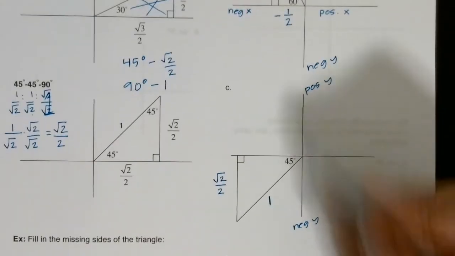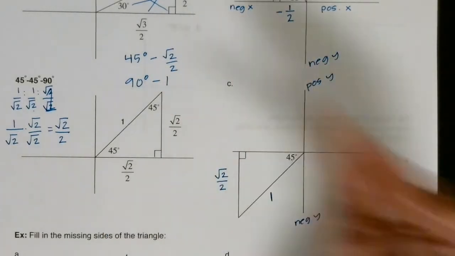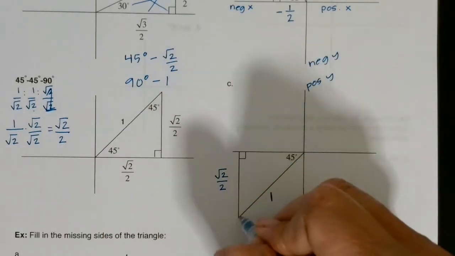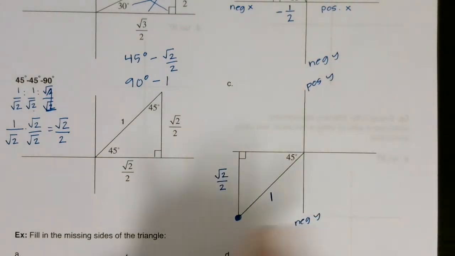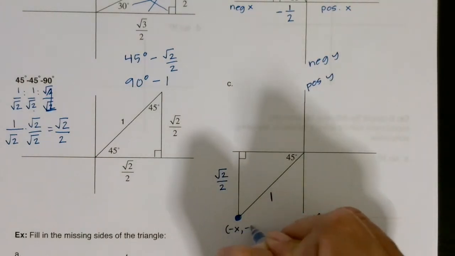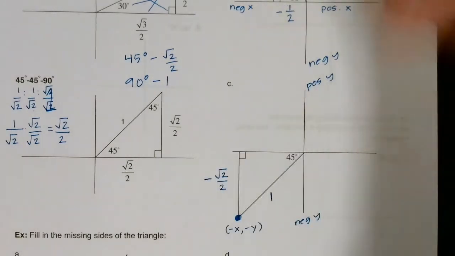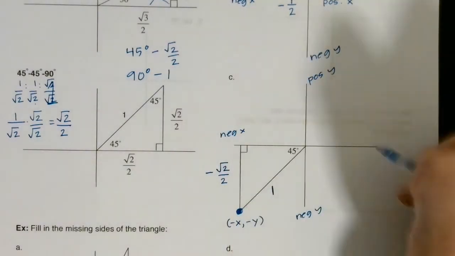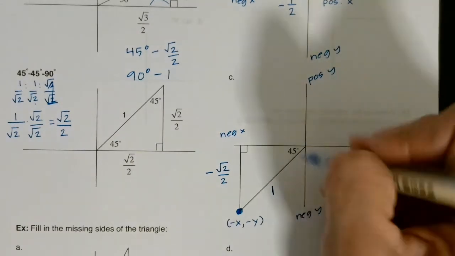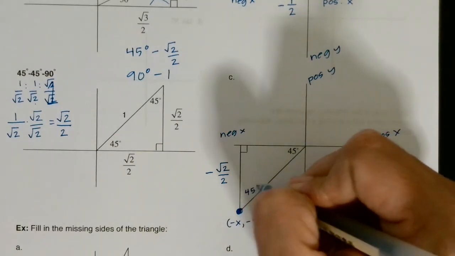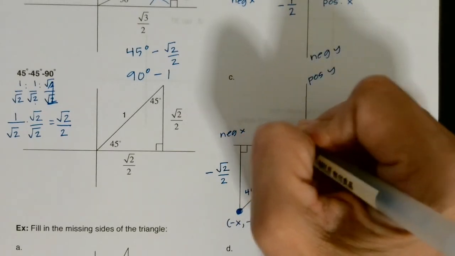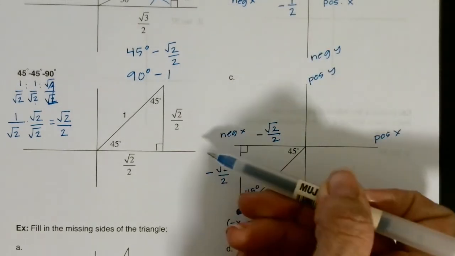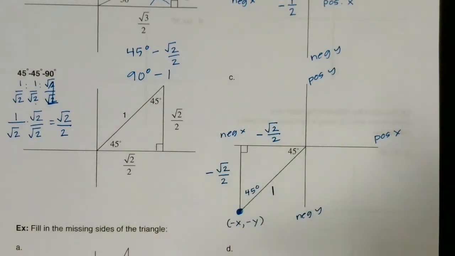So you might be like, but Wilkin, we're not on the axis. But look, it just shifted over. So if I was like a point down here, what would be the coordinates? It would be negative x and negative y. So the length of the triangle, because it's below the x-axis, is going to be negative root 2 over 2. And again, this is negative x and this is positive x over here. Now, if that's 45 degrees, this has to be 45 degrees. And this is also negative root 2 over 2 because I'm in the negative x-axis. Alright? Cool. Moving right along.